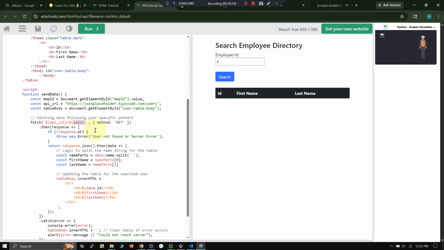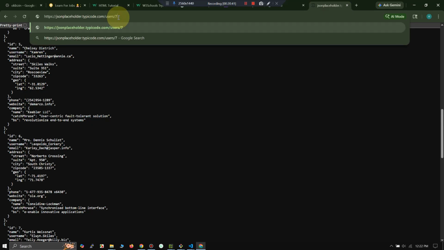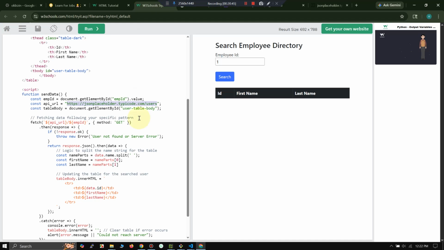So we are saying, use this API URL, then add the employee ID to it. For example, if we search for 7, you add this and search for that. Notice the API URL and the employee ID will be concatenated.